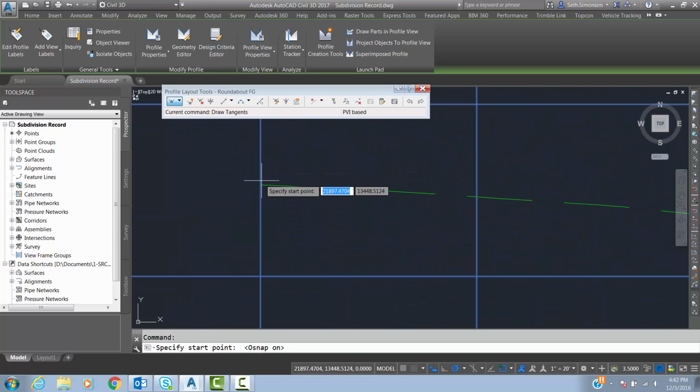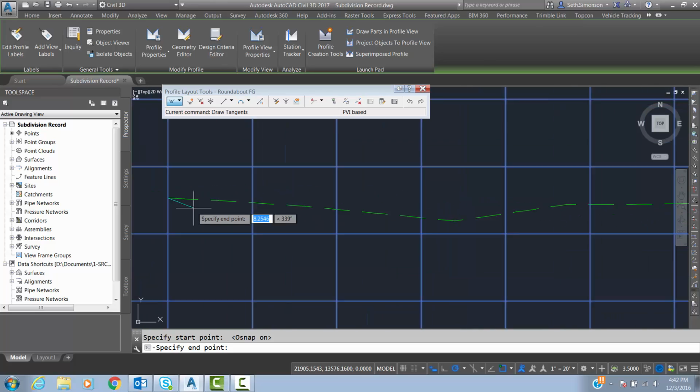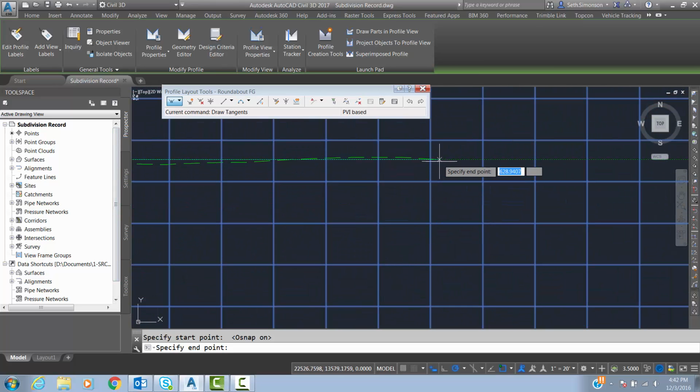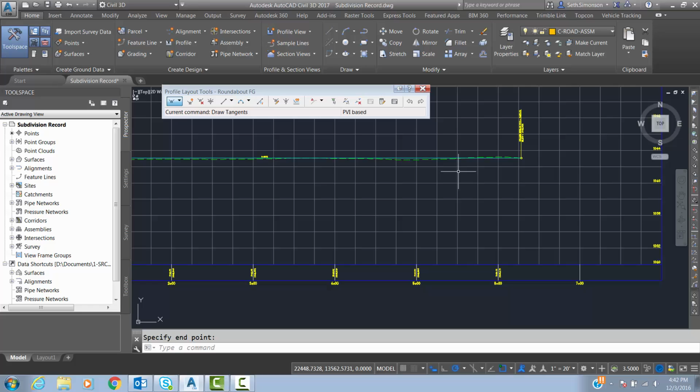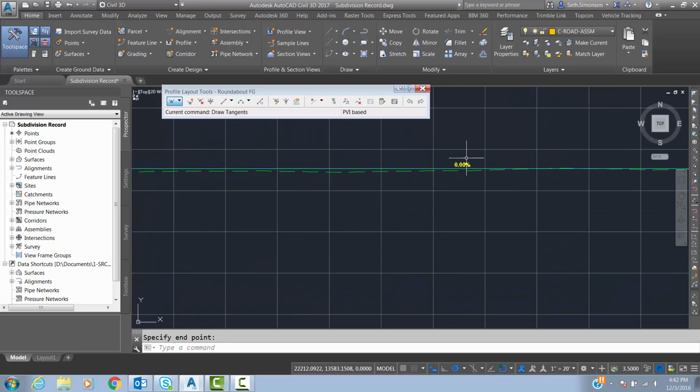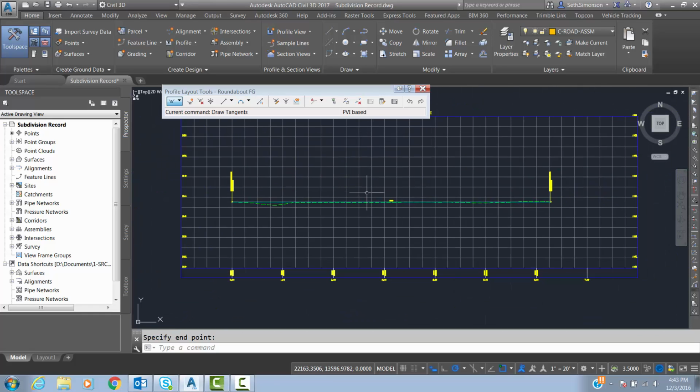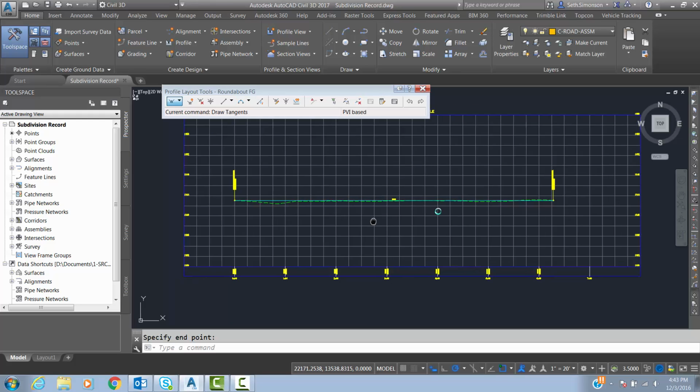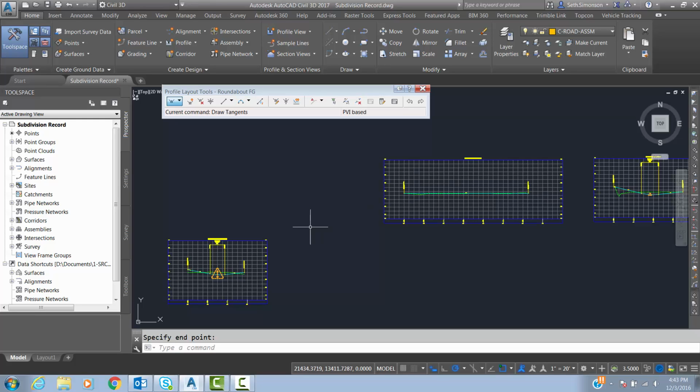I'm going to snap to my beginning point, and then go all the way and snap to the end point. Since my roundabout starts and ends at the same spot, it's going to be completely flat so far. It won't be once we finish our design. We'll adjust this to get water to flow the way we want it to flow.